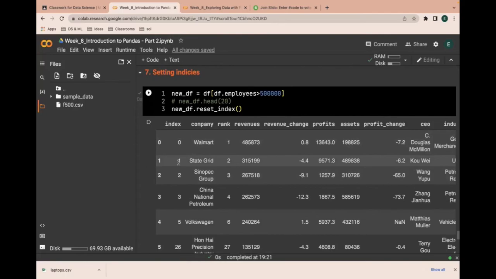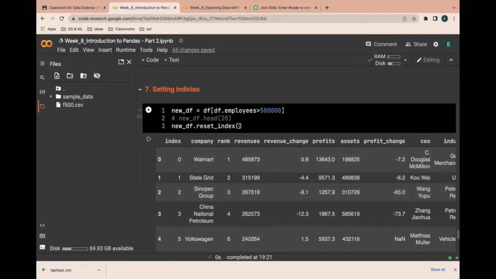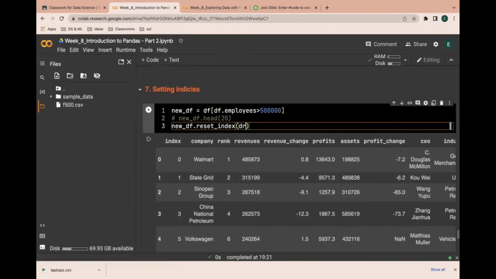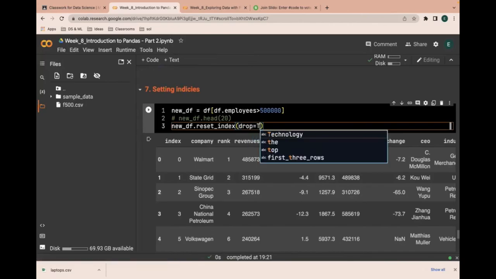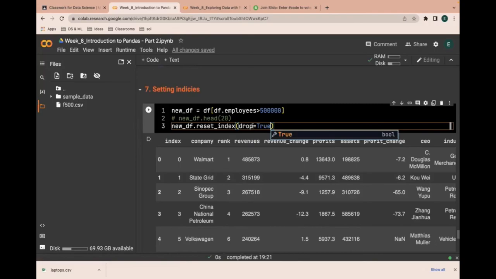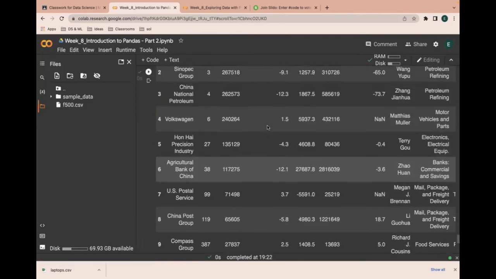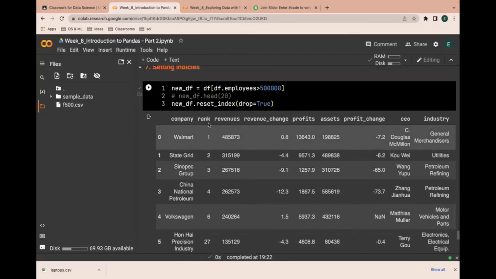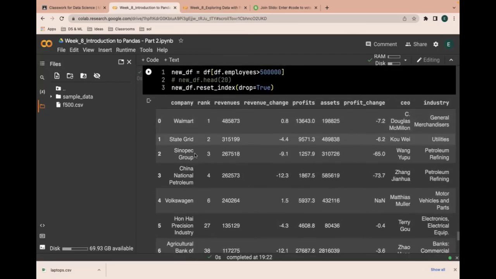In order to do that, I will do drop equals true, because by default, drop is false, okay? It doesn't drop. Drop means delete the index. When I hit enter, you see it is dropped right now, we don't see it.